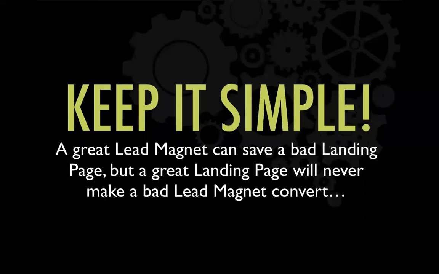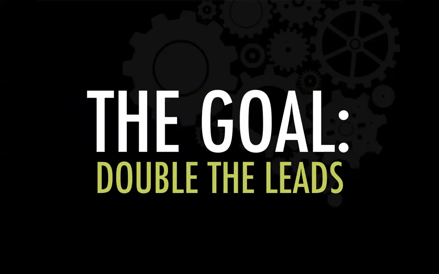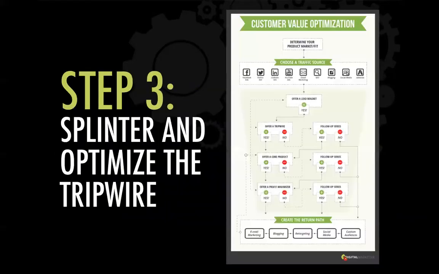And keep it simple. A great lead magnet can have a bad landing page, but a great landing page will never make a bad lead magnet convert. So think about it. What I just said was very profound. Start with your offer. Your offer has to be an irresistible, value-packed offer. It doesn't matter what else you do beyond that point. If you haven't done your homework, it's not going to work. The goal is to double the leads.